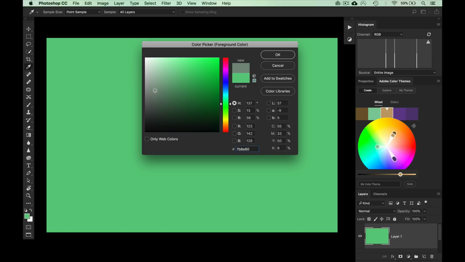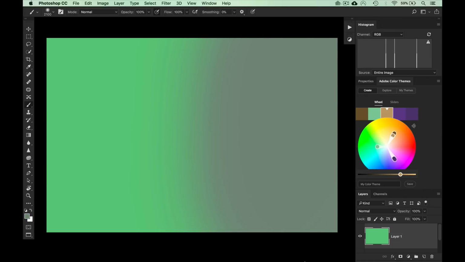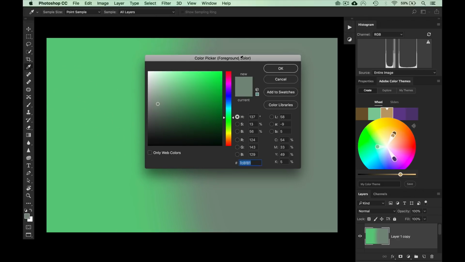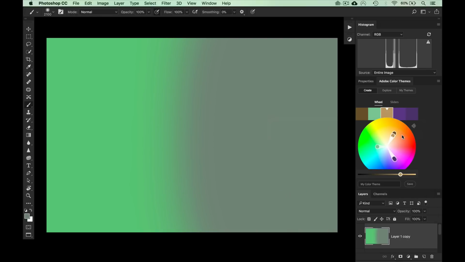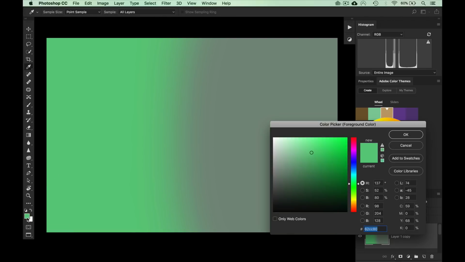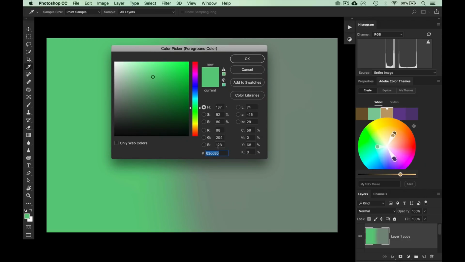So we could pick another color somewhere over in here, and we can also color this on the screen. Now you'll see that these become much harder to decipher because we have two different colors on the screen, each with three specific primary colors combined to create them. So we have 1, 2, 3, 4, 5 spikes. Now one of these spikes is overlapping because technically we should have 1, 2, 3, 4, 5, 6 because they are two colors with three primary colors to create them. So one of these is just overlapping over itself. So we could look at this and try to pick out which is which. We could first sample this color, and we can see that that color is 128, 204, 98. So 204 is probably that large spike right there.